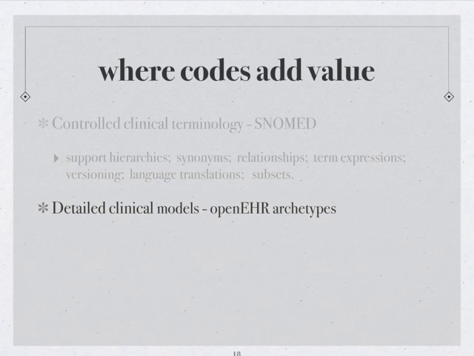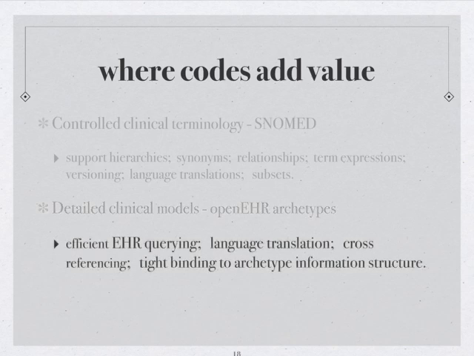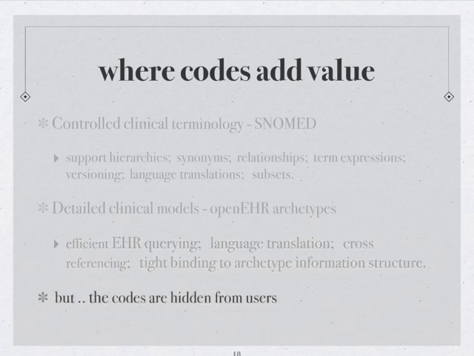Similarly with detailed clinical models or information models, such as the openEHR archetypes. Here again, codes are used behind the scenes for efficient EHR querying, for, again, language translation, for cross-referencing, for binding the information structures to the terminologies. But the codes are hidden from users. Also, in order to make use of these new innovations, we still need stronger governance, better distribution mechanisms, and better version management in those supporting those distribution mechanisms.